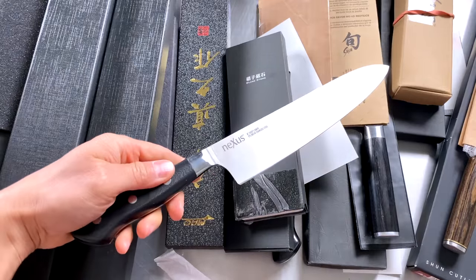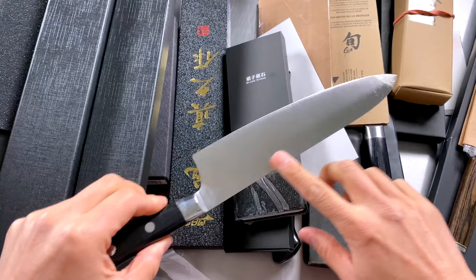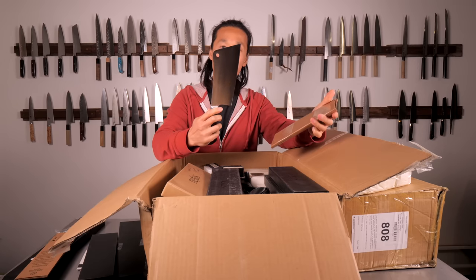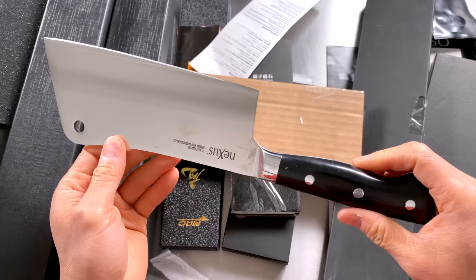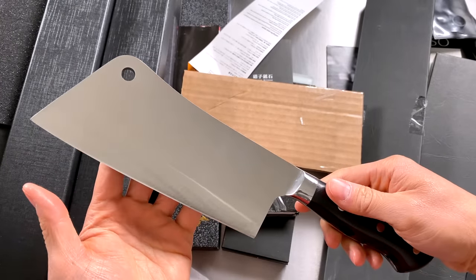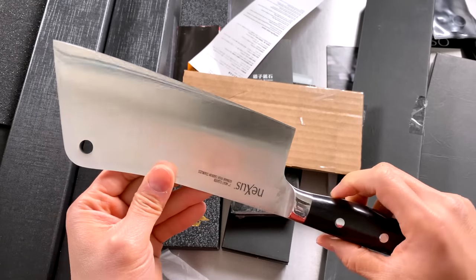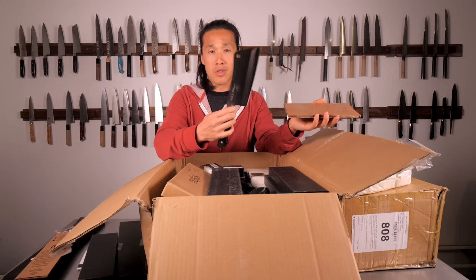It's an eight inch chef knife — it's a Nexus. It's just a little dirty. Somebody returned it — buyer's remorse. It's a meat cleaver, and this is a brand new knife, just missing the original box. I'm guessing the customer bought it, kept it in their knife drawer and never used it, tossed the box away, and decided they wanted their money back. So someone is getting a brand new cleaver.